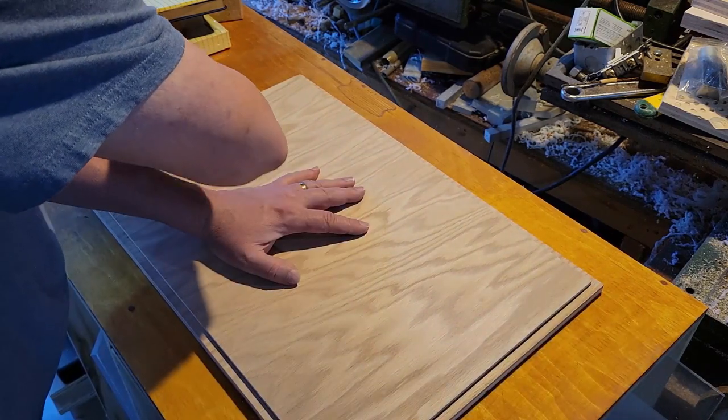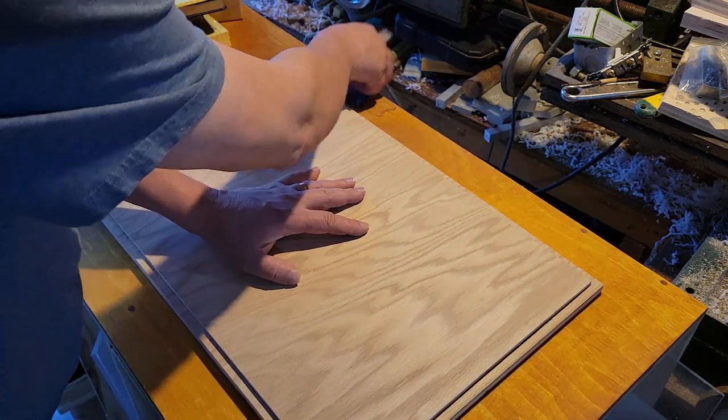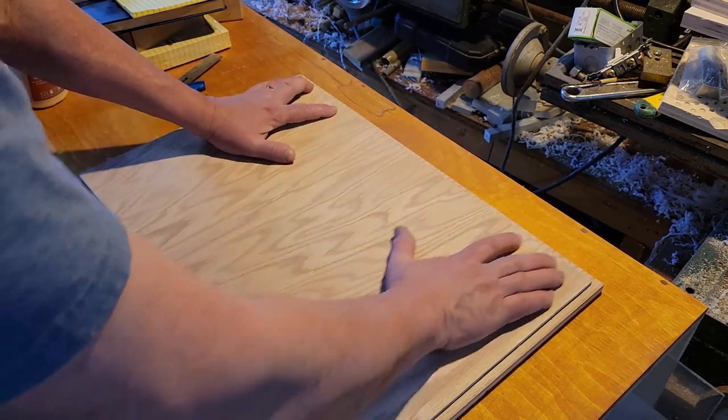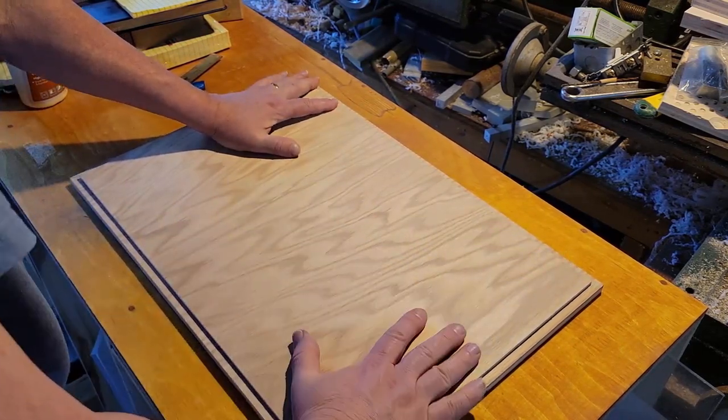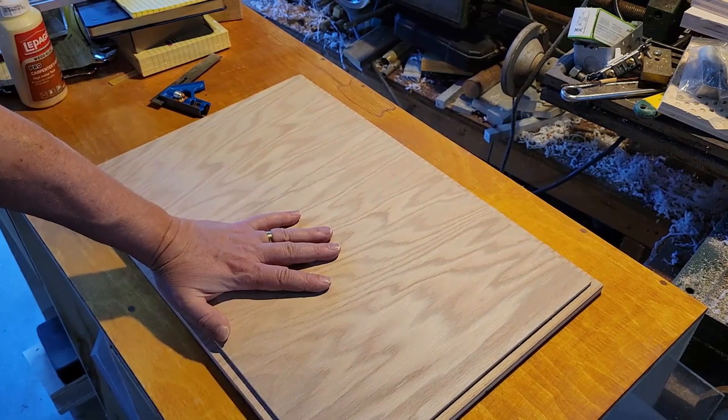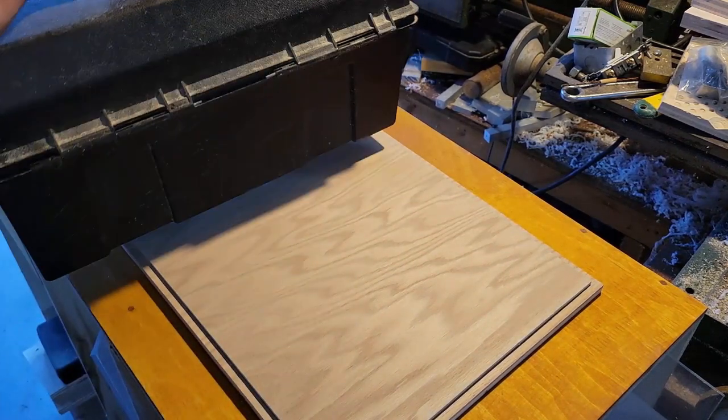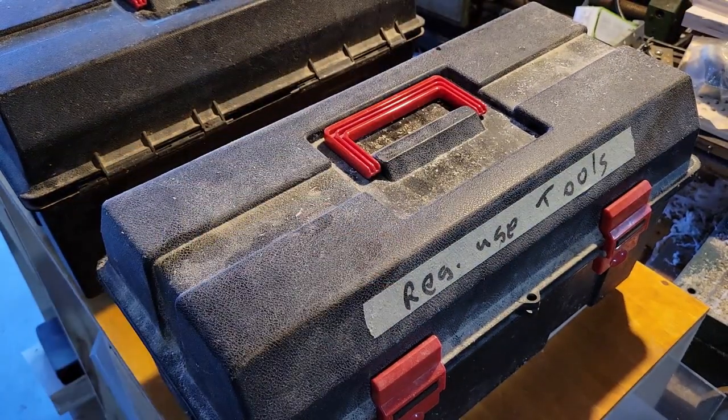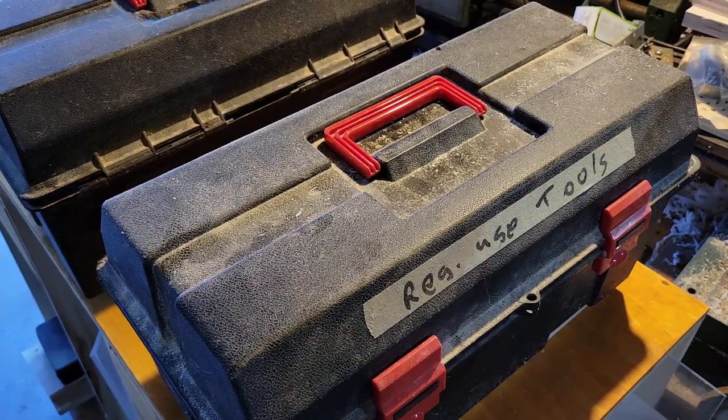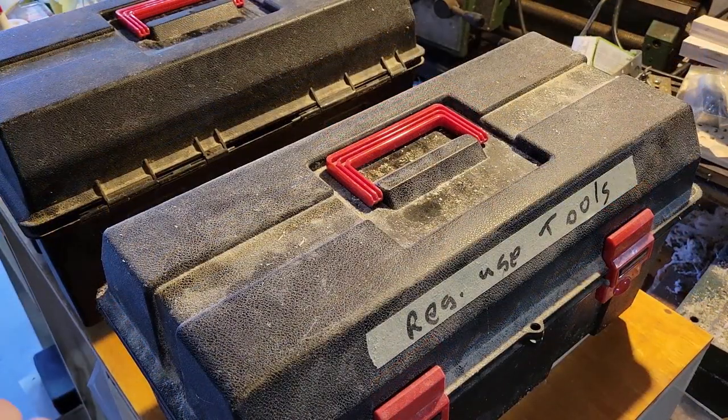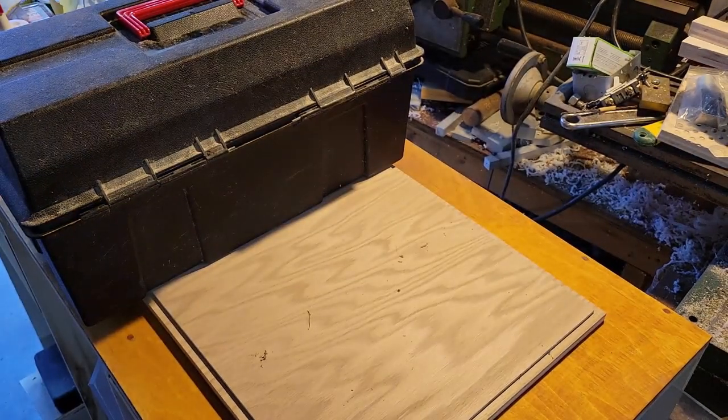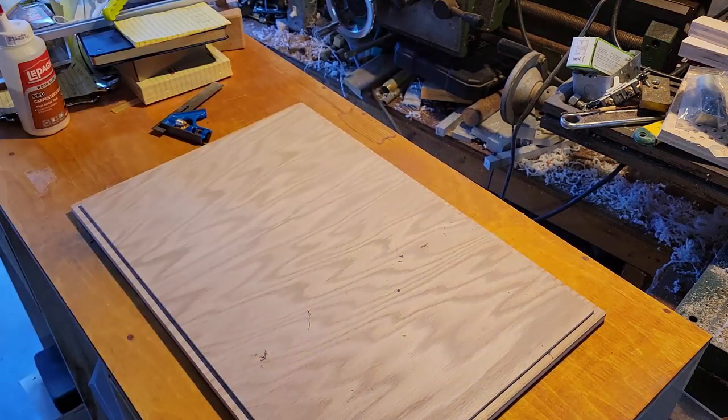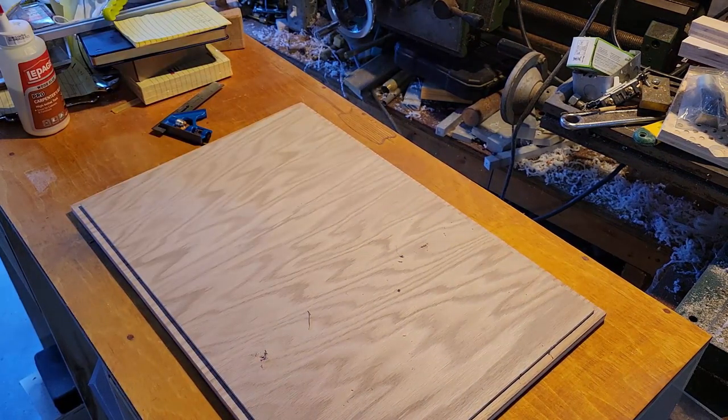There you go. This is simple matter of putting some weight on this after I make sure that it is centered in that, and then I need also to sand this down. I was thinking about finishing it in a nice oil, but I'm not sure what color they want, if they want it stained or not at this point, so I'm going to leave it as is. After I talk to them, I figure they'll probably just take it as is anyway. Sanded down, this wood looks actually quite nice, so I don't think it's going to be much of an issue, and they didn't even want it in the first place.